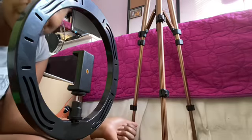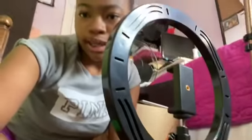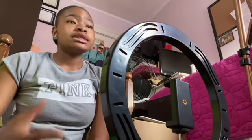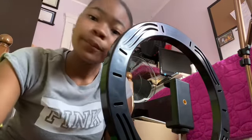Okay, so I'm gonna plug it in and show y'all what the lighting looks like on my phone with the ring light. You're not gonna see the best of it because the sun's out, but that's okay. I kept going back to the picture and just kept looking at it, like, how does that get there and that and there? I figured it out by just playing with the little thing right there.